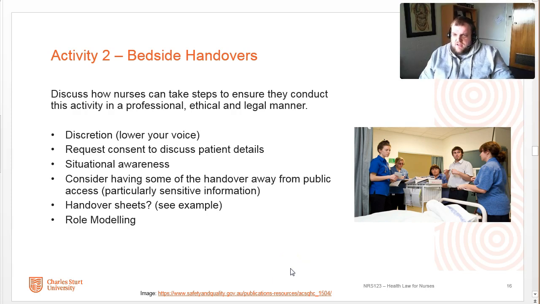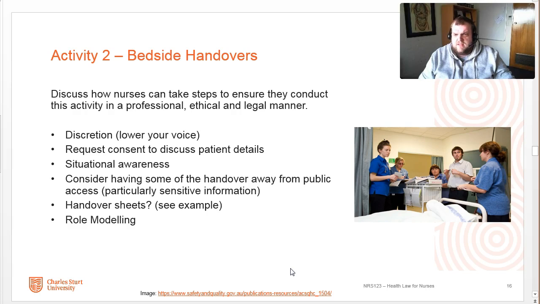So then how do the nurses take steps? I'd ask the students to try, this is more just a common sense thing, thinking about how they might go about this. And if they haven't seen handover at all, this is a difficult conversation to have. But you might have students amongst your group that are happy to talk about how they've seen handover done, the better and the not so good ways of doing that.